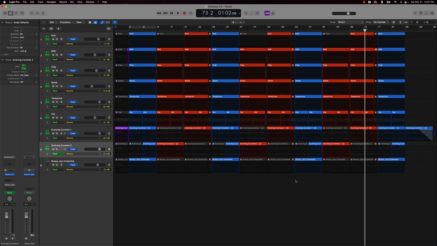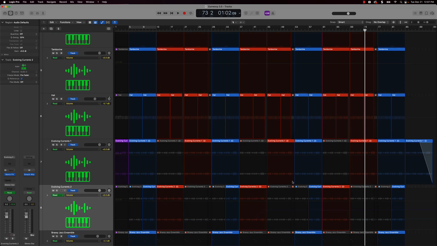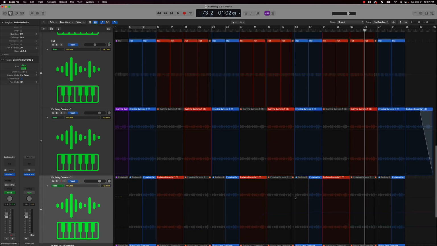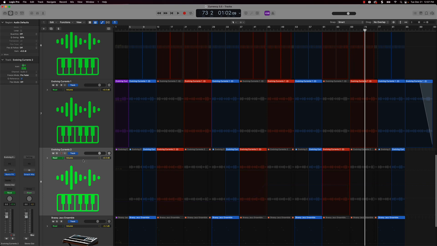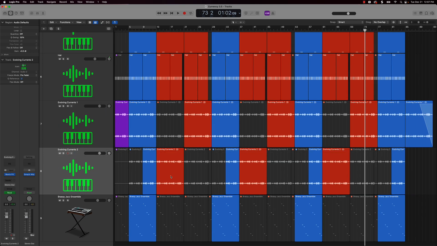So we'll push A, and what that's going to do is allow us to see what we just did. I actually liked everything, so I don't have to come in here and edit it. But if you say you wanted to edit it, just come over here where you see volume and you'll see everything you used down here. And I can come over here and affect it, turn it, do whatever I want there. I can come over here, move these nodes around. You feel me? Any of that. I'm not going to do that, though. I feel like it was perfect. I just wanted to show you that.